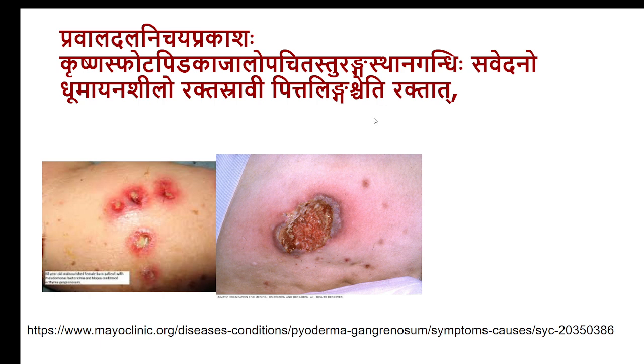Turangasthana Gandhi: there would be a smell which is ammoniacal. Ammoniacal smell is typical of the Turangasthana. Turangasthana is the horse shed; because of the urination, you have that ammoniacal smell. Now, an ammoniacal smell in a wound is typically due to ammonia producing organisms, and among the ammonia producing organisms which produce infection are the Haemophilus organisms.